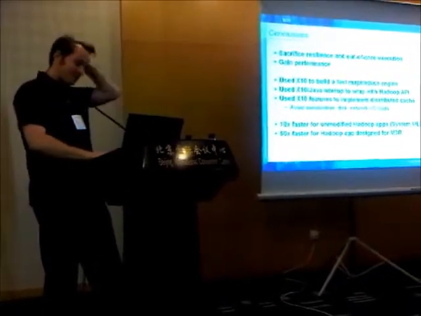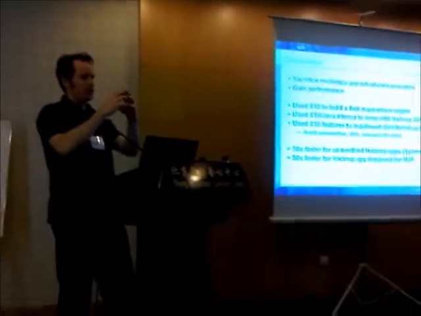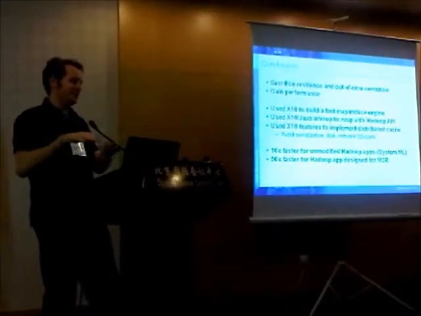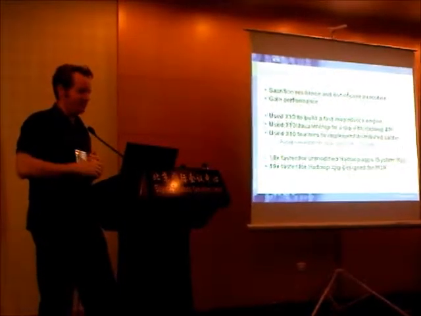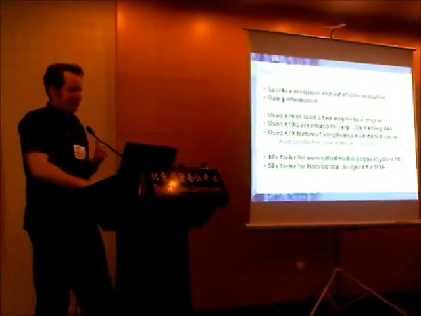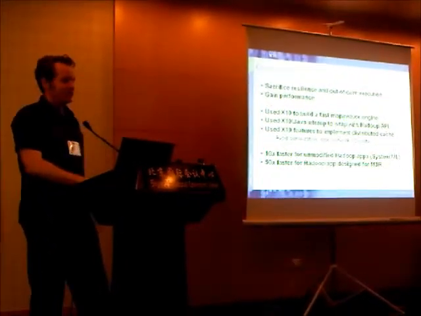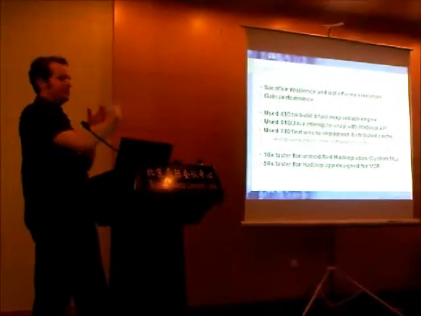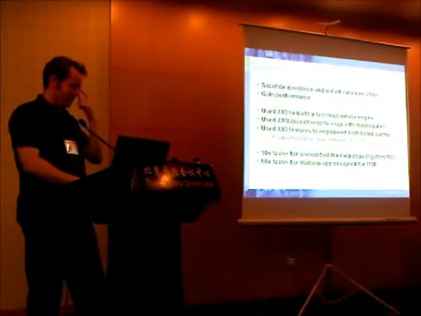So the way we did this, we used X10 to build this fast core map reducer engine that used ATS. We reused a lot of the X10 semantics to do the communication, to do the distribution of data, and so on. And then we used the Java interop to wrap that in Java code that presents the Hadoop API. So that's another crucial part of X10 that allowed us to do this.